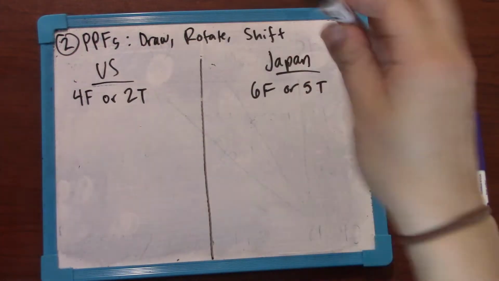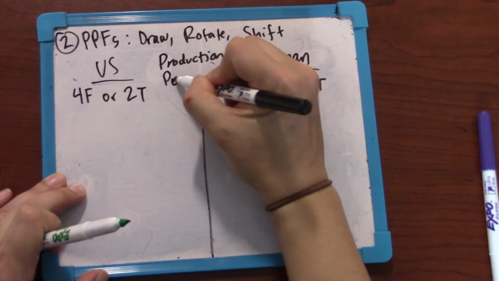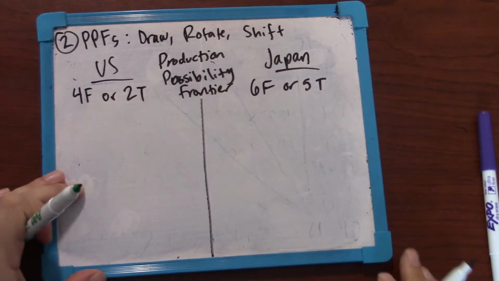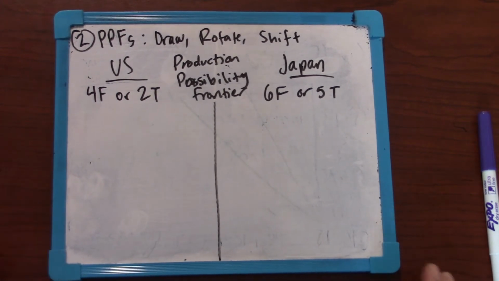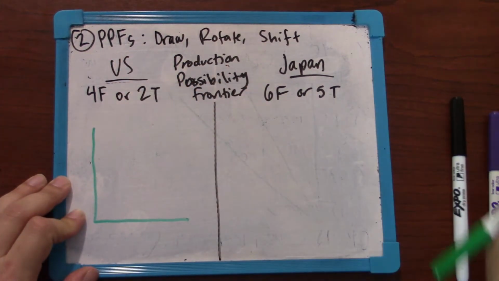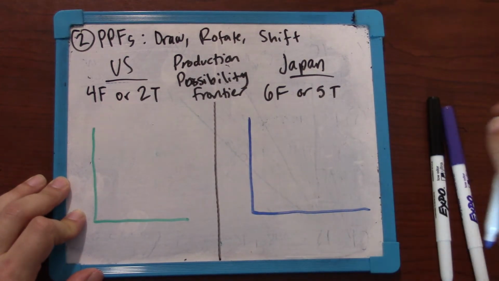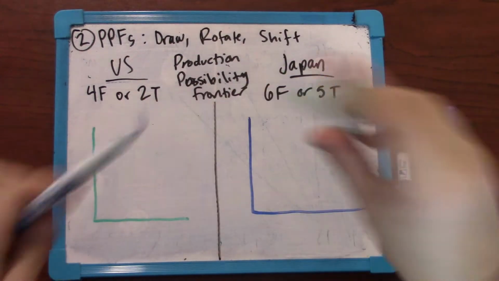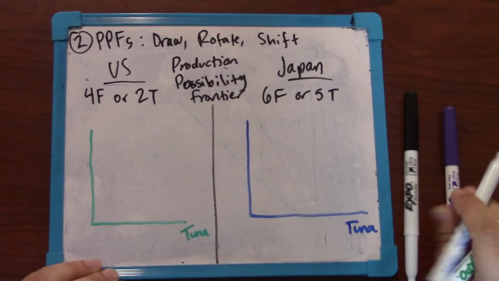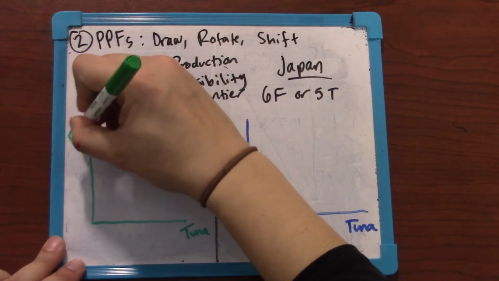A PPF stands for production possibility frontier. It tells us what the United States can do in terms of football and tuna when they use all their resources. I will usually tell you which axis I want to be which for these. But it's going to remind you quite a bit of the budget constraints that we saw way back in Chapter 7. So let's do both countries with tuna on the x-axis of their production possibility frontier. Then the y-axis will be in terms of the other good, football.